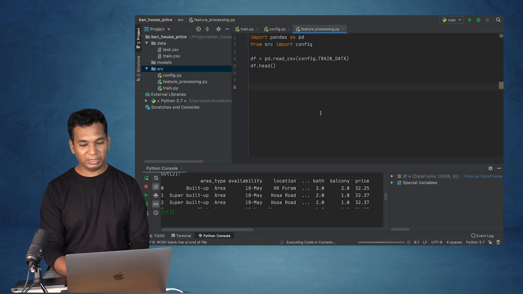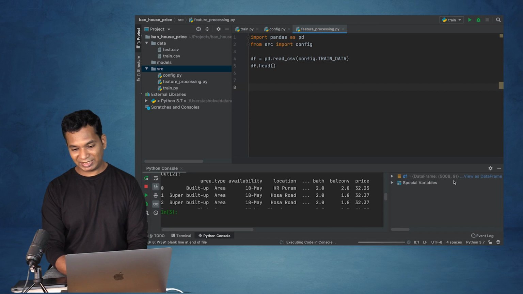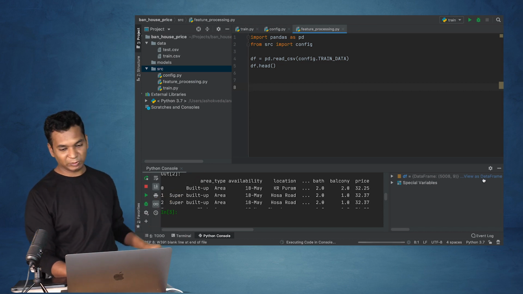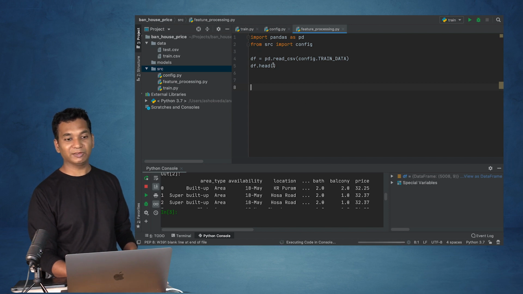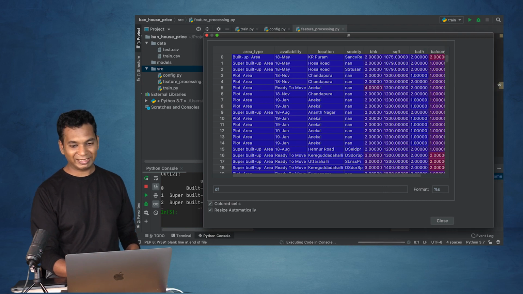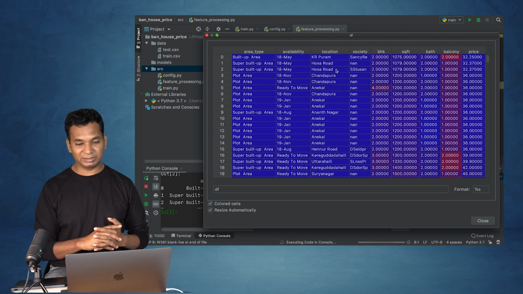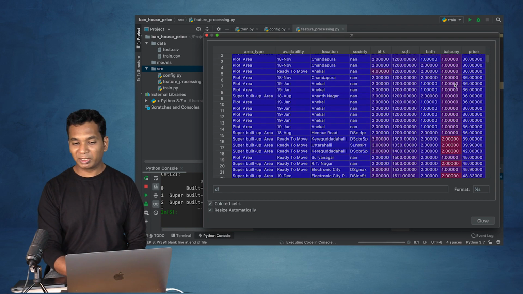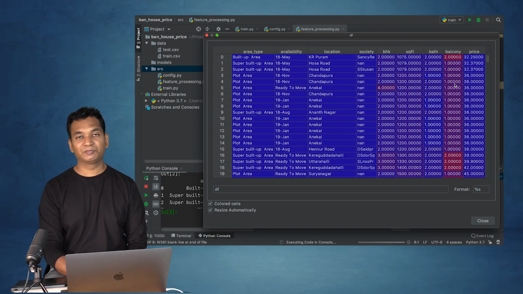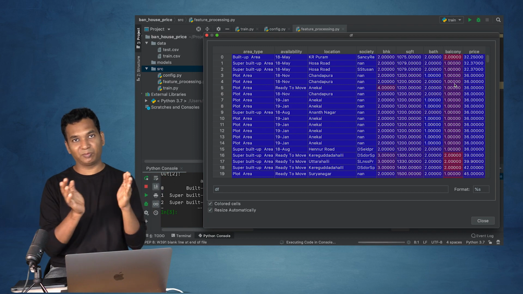It's pretty straightforward. And the beauty of PyCharm, again, you also see the variable as a data frame. So you see here in the corner, you have this view as a data frame, and there is a variable called df, which is just what we defined. Click that one, and that's amazing that you can see the entire data frame with all the columns. And well, the color coding is, it will take the highest number as a red color and the lowest number as a blue color, and everything between is like a gradient from red to blue.